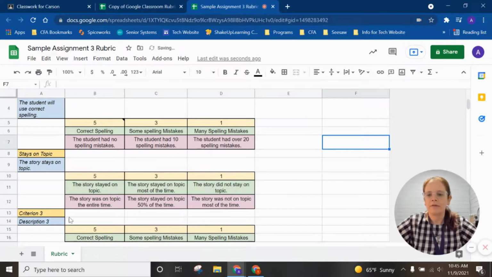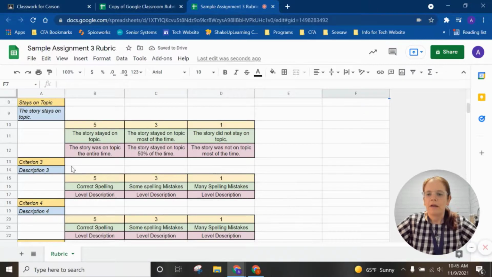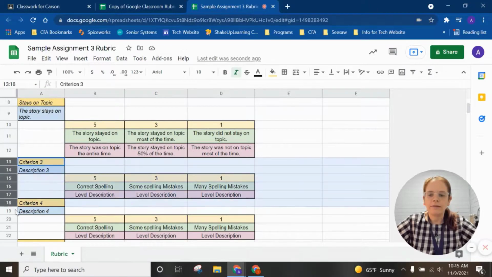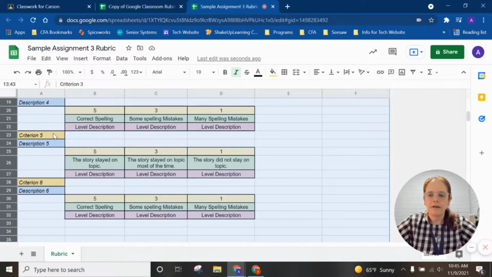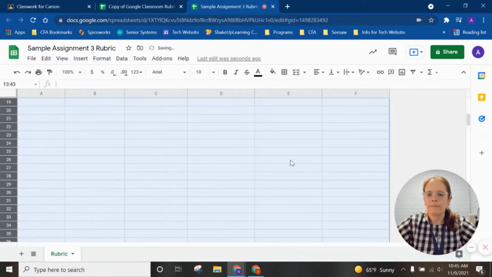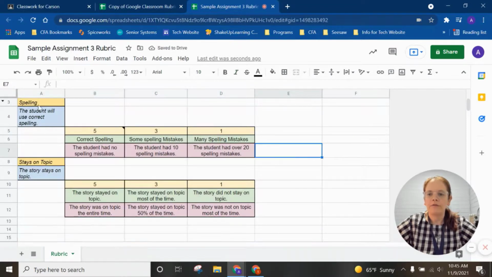Okay, there's my 2 criteria. Now, if I do not have any more criteria, I can go ahead and delete these others so they don't import. So now I have my 2 criteria, my points, my titles, and my descriptions. And I have it named so I know what to look for.